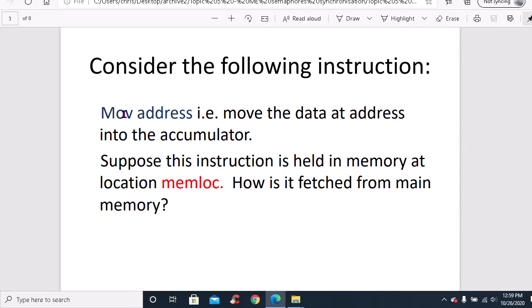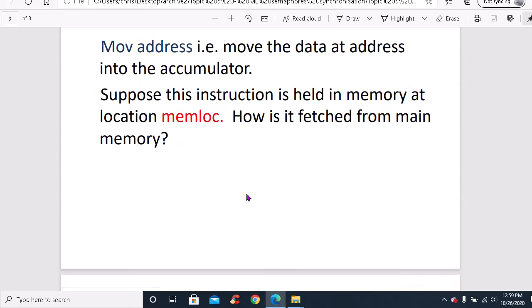And the meaning of this is to move the data to be found at this address into the CPU module's accumulator. So supposing this instruction is actually stored in memory at location memlock. So the key question is, how is it fetched from main memory? Let's see the operation of the CPU module in action.